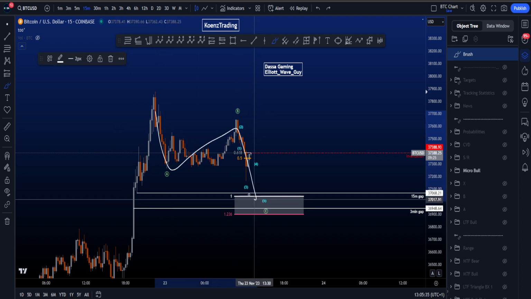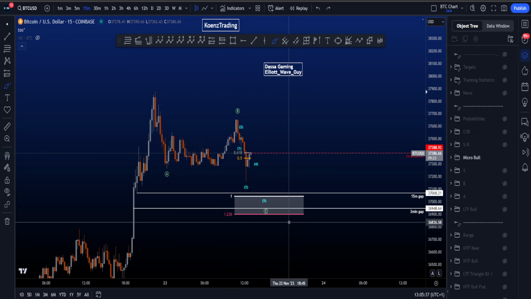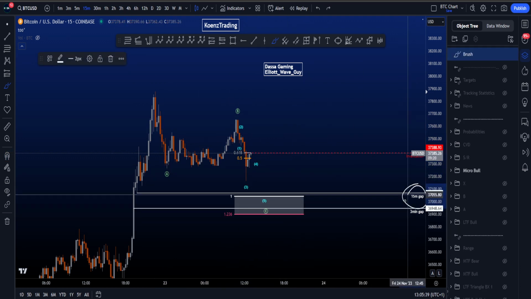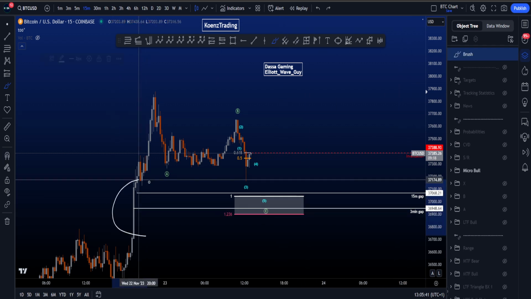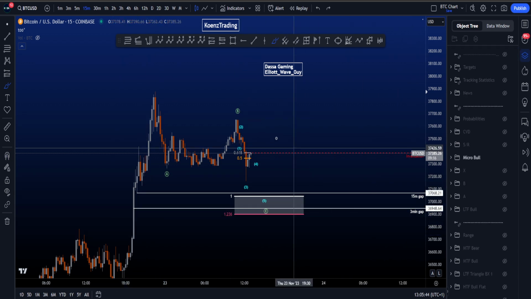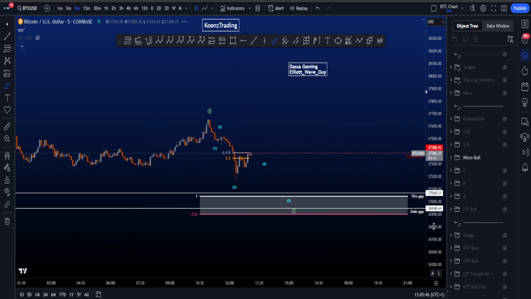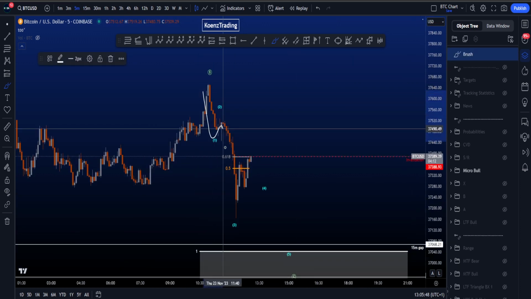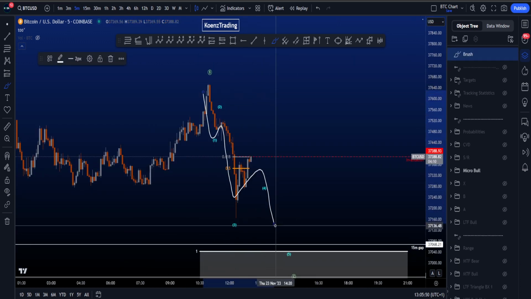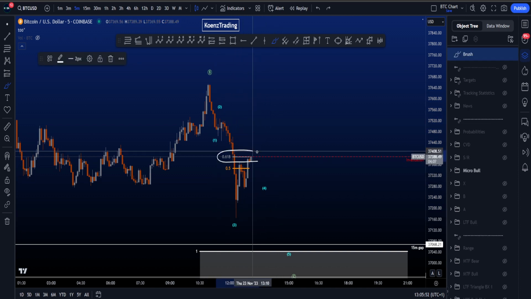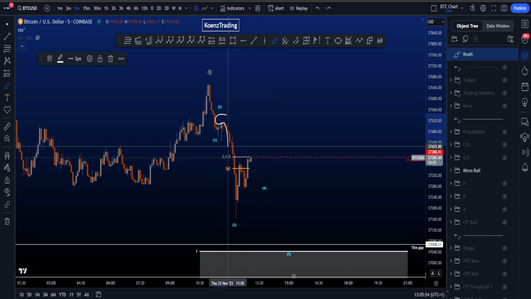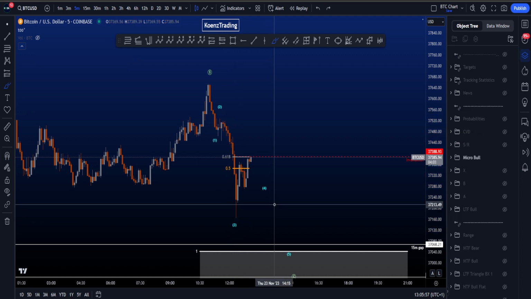Now for an ABC, preferably price retraced to the wave C target area here, where you also had some support, the top of this gap, right? But in this scenario, if we're looking for a wave C, you want to see an impulse to the downside, 1, 2, and then a 3, 4, 5. The invalidation for a wave 4 is if price hits the 0.618, taken from the high of 2 to the low of this wave 3.